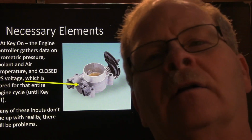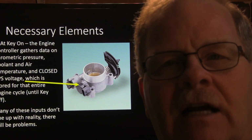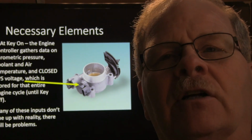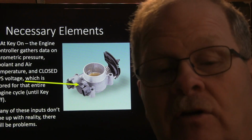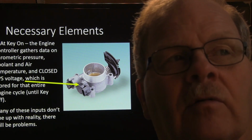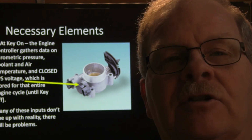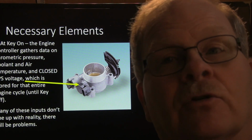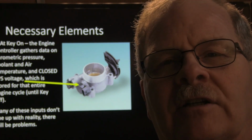Also, wide open throttle on a lot of platforms, not all of them, shuts the injectors off a lot. The injectors also turn off when you're coasting down a hill. The old Ford algorithm used to be written that at a calculated pulse width of less than 1.2 milliseconds and an engine speed greater than 1200 RPM, the injectors are turned off. That means when you're coasting down a hill, your fuel injection shuts down. Why do you need fuel injection when you're coasting down a hill and you're not pulling anything?